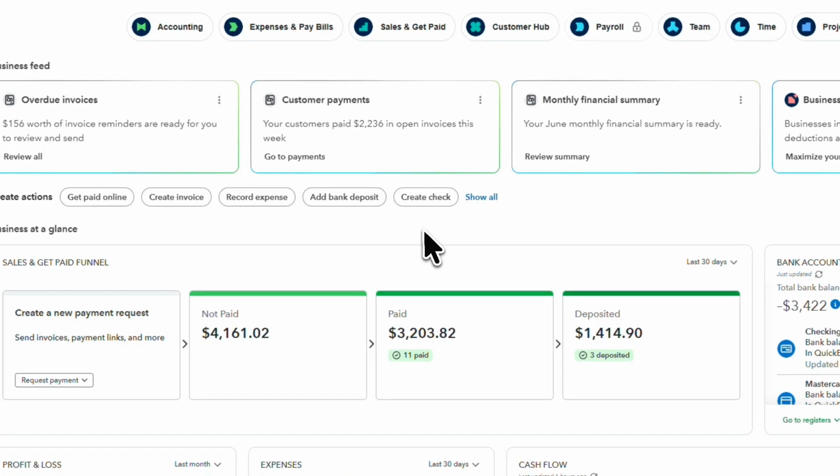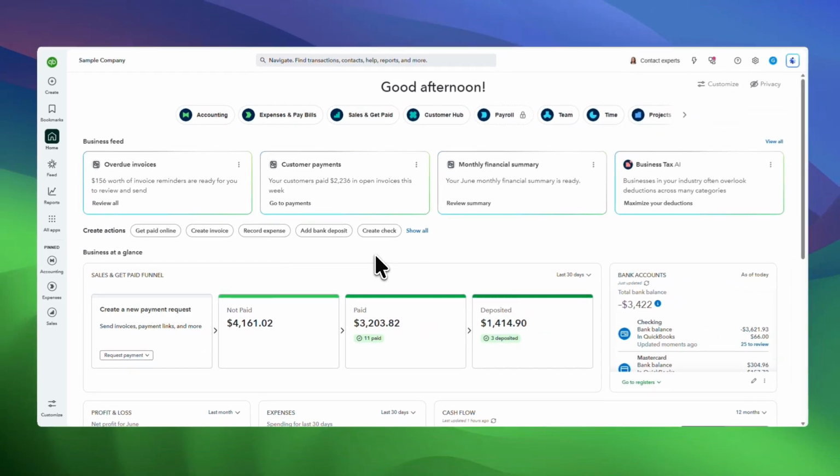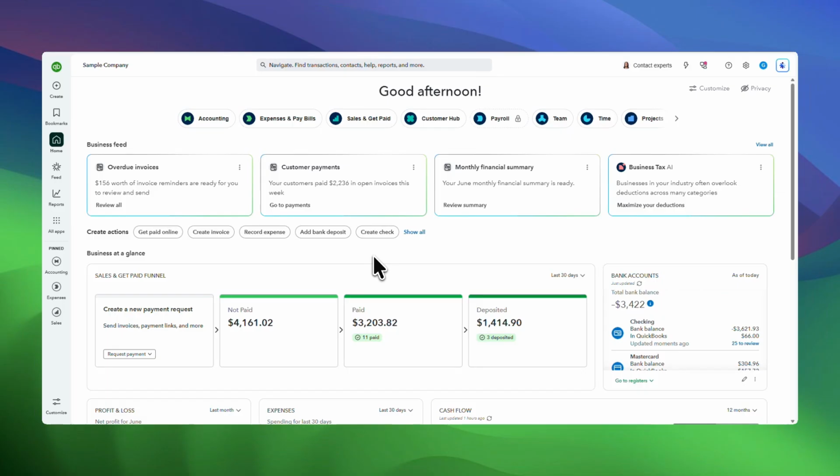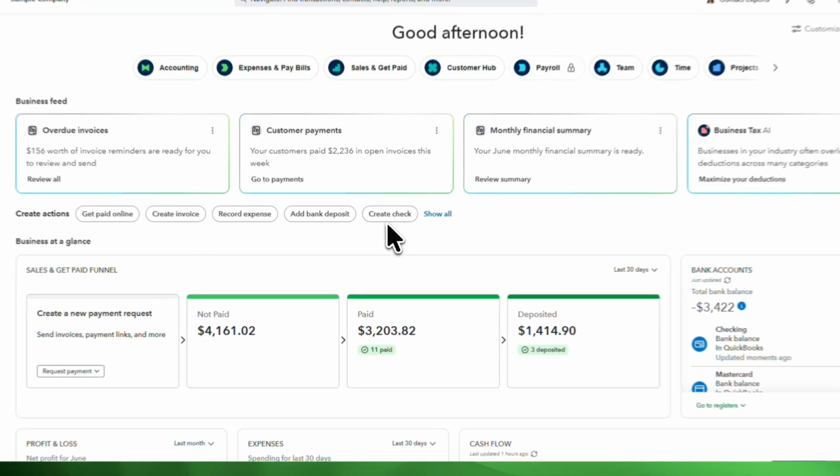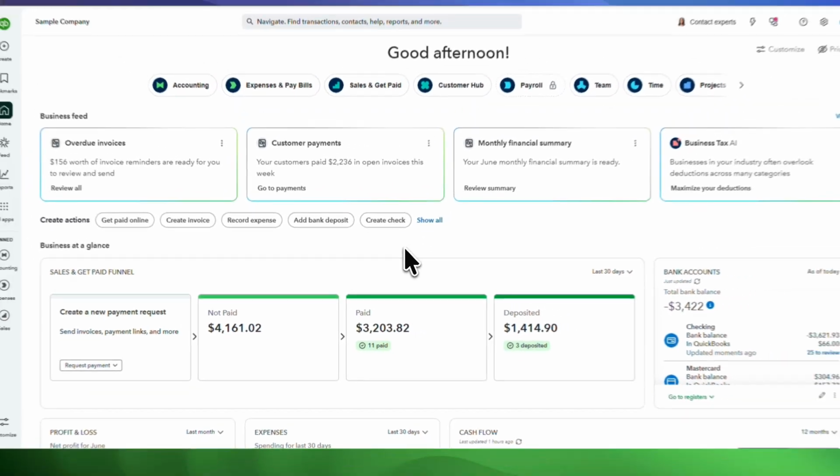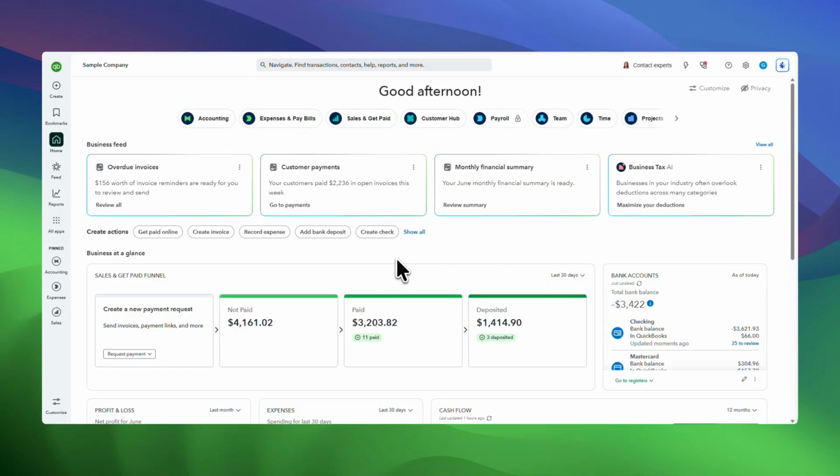In today's video, I'm going to teach you how to make a supplier inactive or delete in QuickBooks Online. If you're trying to clean up your supplier list, this is a very useful thing to know. In QuickBooks Online, you may come across suppliers you no longer work with, and you might want to remove them from view so your records feel more organized.